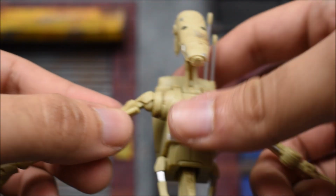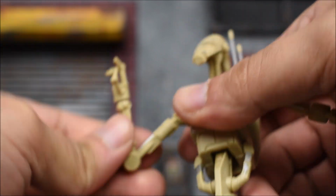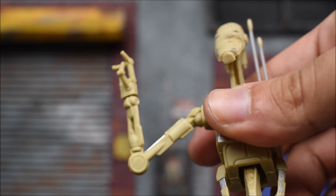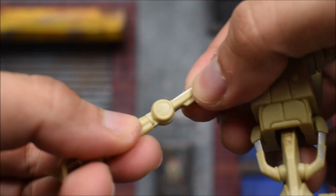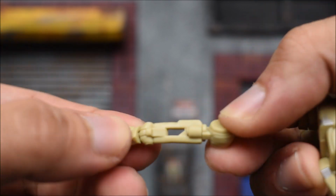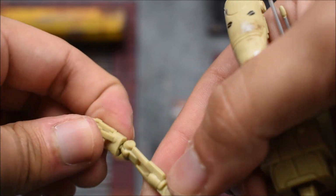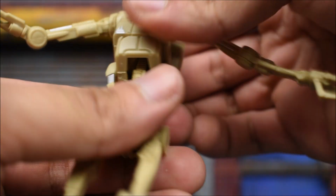So that's as far as he'll go. We get a bicep swivel. We get a single jointed elbow, but it does bend further, more than a 90 degree bend. You can bend it the other way too. We get a forearm swivel, or an elbow swivel if you want to say. There's a wrist swivel with a hinge at the wrist. And the fingers are not articulated. They're just posed like that.